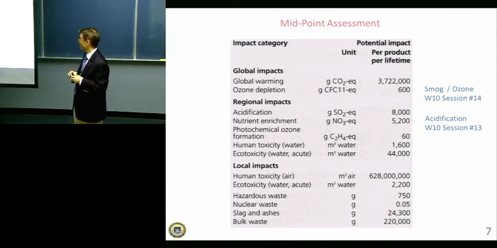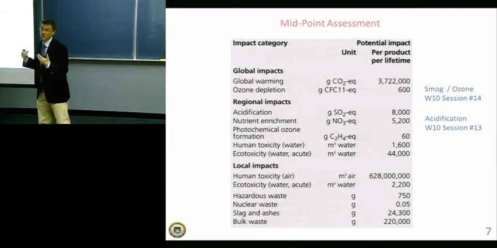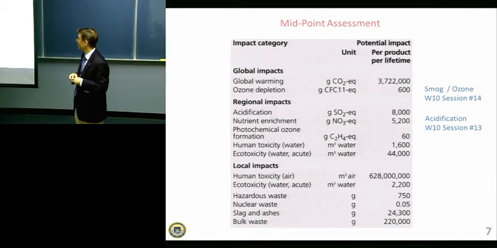We talked about human toxicity being difficult to measure at a lot of levels, right? If we talk about a disability-adjusted life year, how do we actually get there? In this case, we might think about how much water we would have to dilute the water emissions to for it to be safe to drink, or ingest in some other way. So with ecotox and with human toxicity, in air and water, that's essentially what they're doing here. And then they're just quantifying the wastes. So these are examples of midpoint indicators. And I want to talk a little bit about EDIP here, how we might further characterize and prioritize these emissions. Any questions on this? You doing all right?